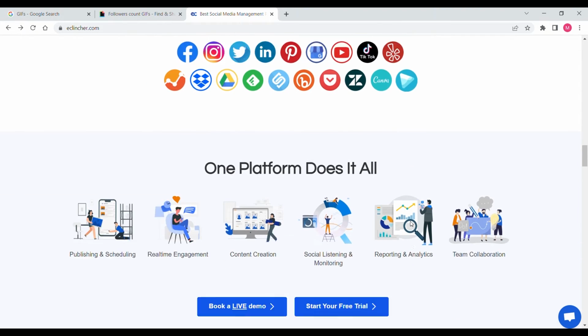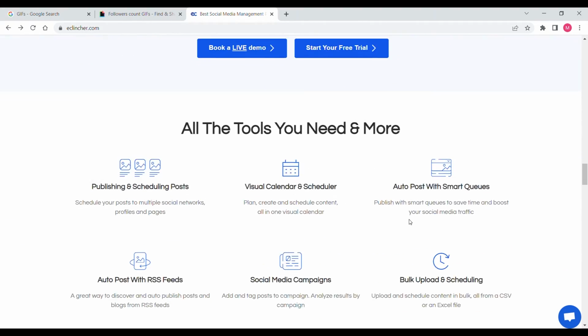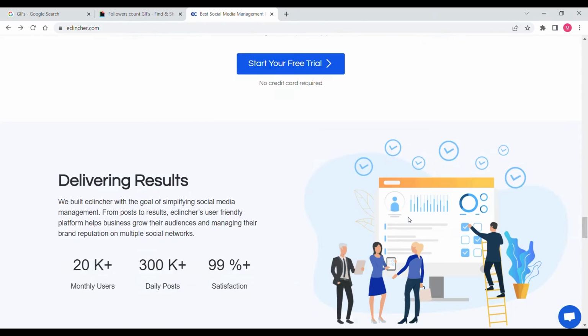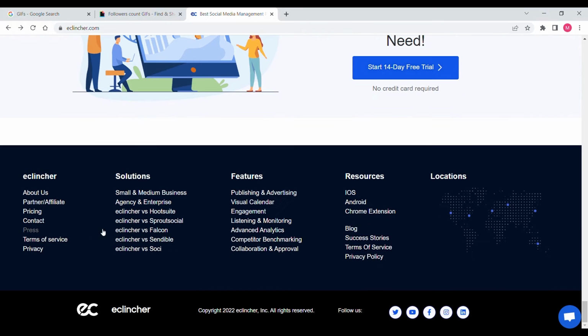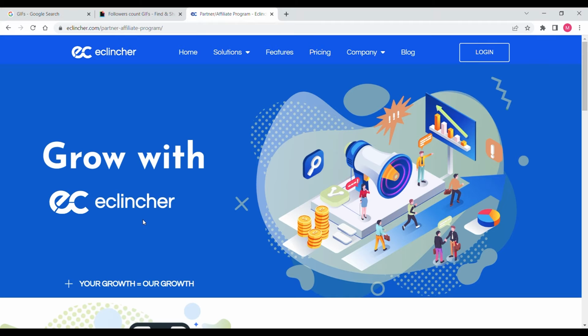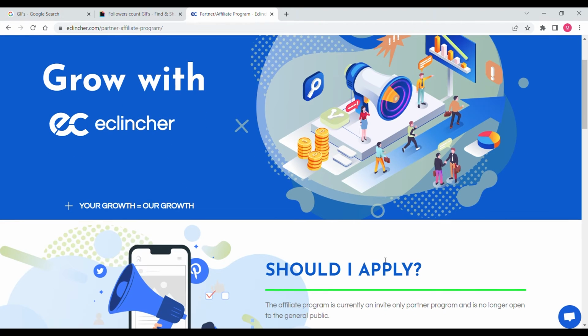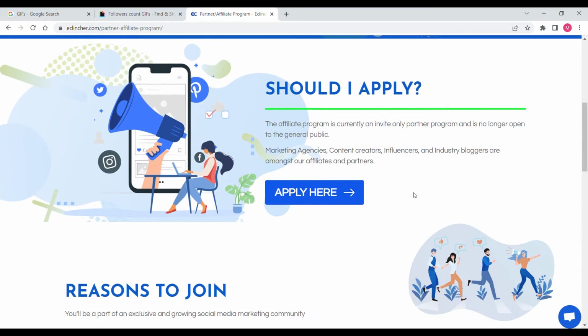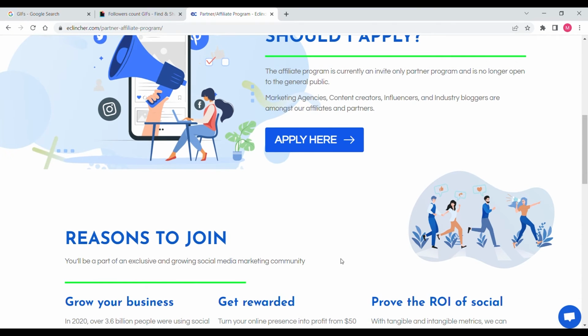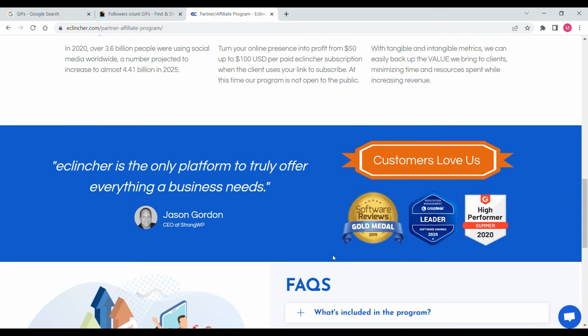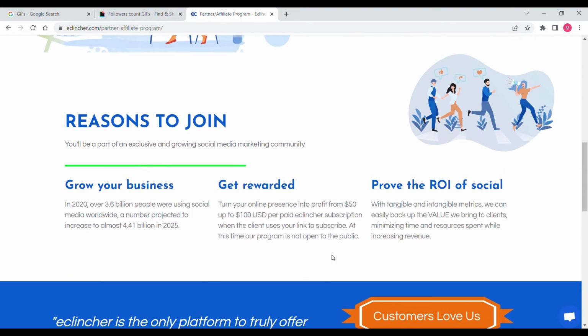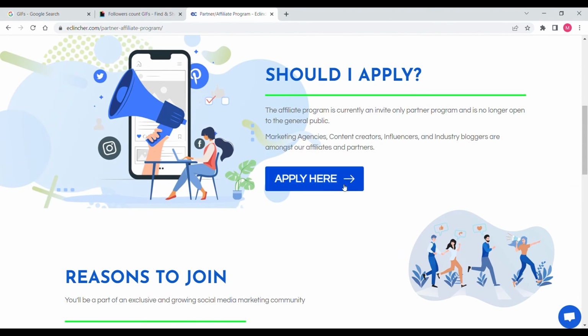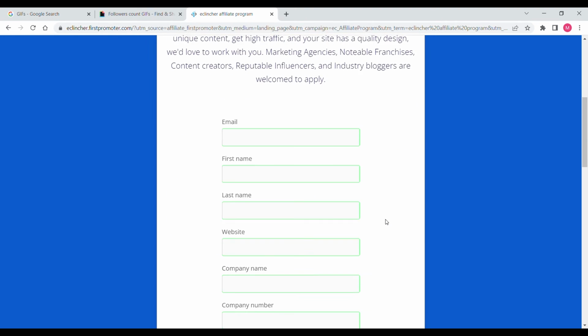What we'll do on this website to earn money is become a partner or an affiliate. To become an affiliate, simply scroll down to the bottom of the website and look for the Partner/Affiliate button. After clicking it, you'll be led to this page where you can learn more about their Partner/Affiliate program. You can see how much they'll pay for referral commissions by scrolling down below. As you can see, you can make up to $100 per commission. To join up as an affiliate, click on this blue button right here and you'll be taken to this page where you'll need to fill out some information in these boxes.